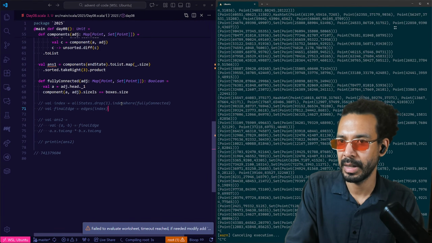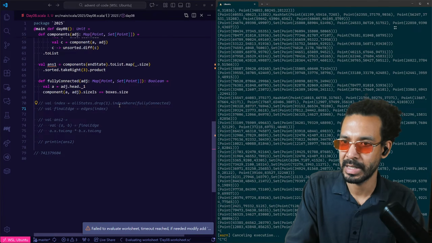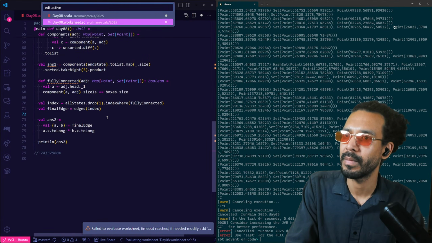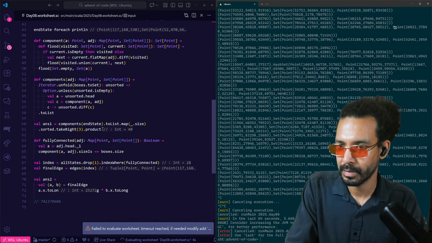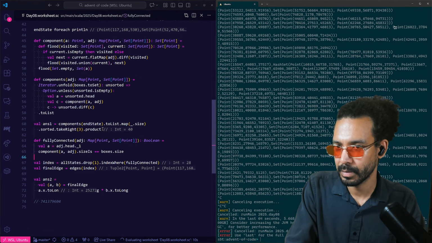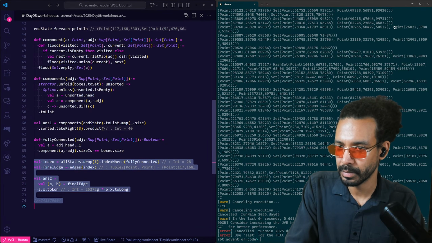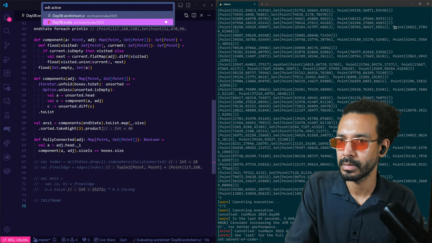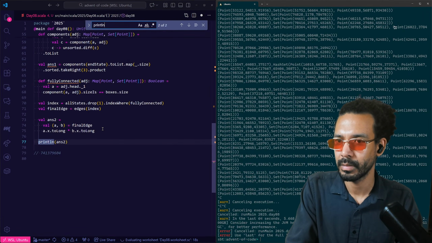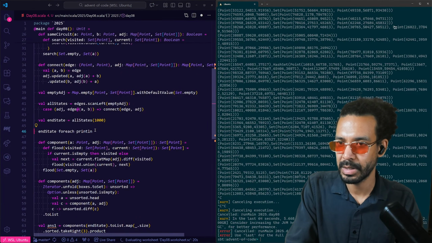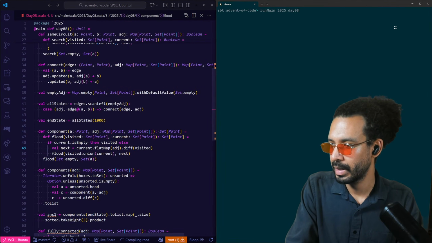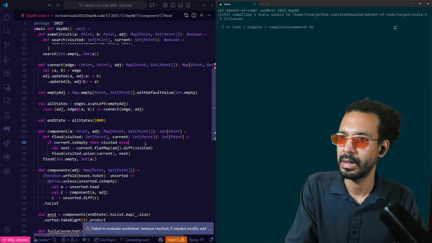We'll stop the print line. No, that's not the worksheet. Okay, this is too many things to print. And we run that again.